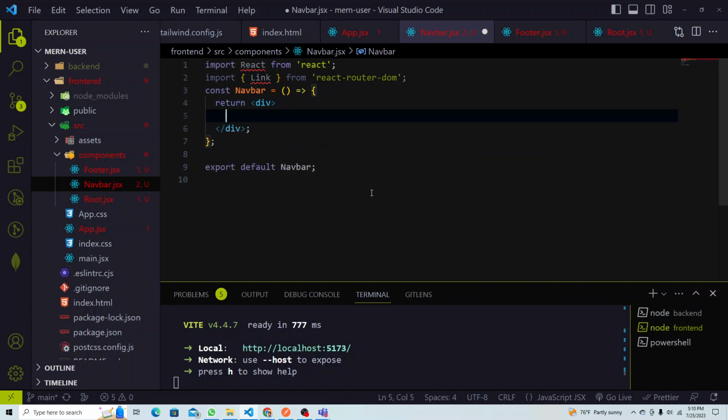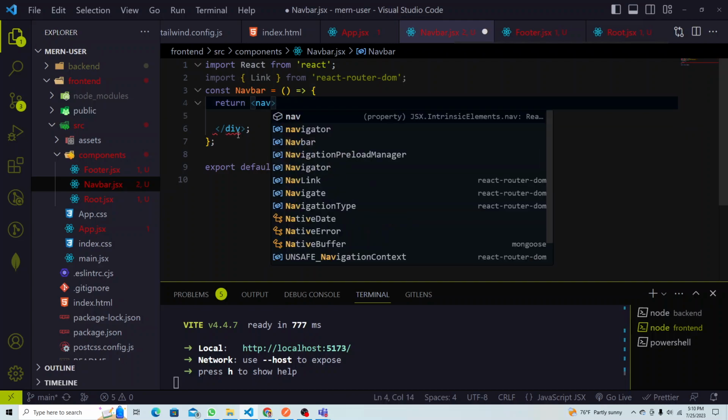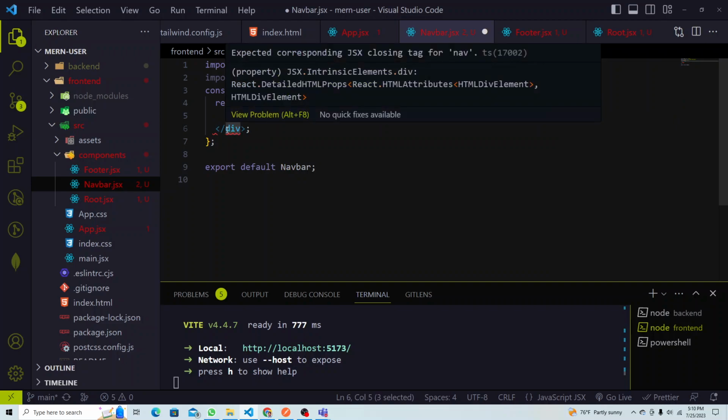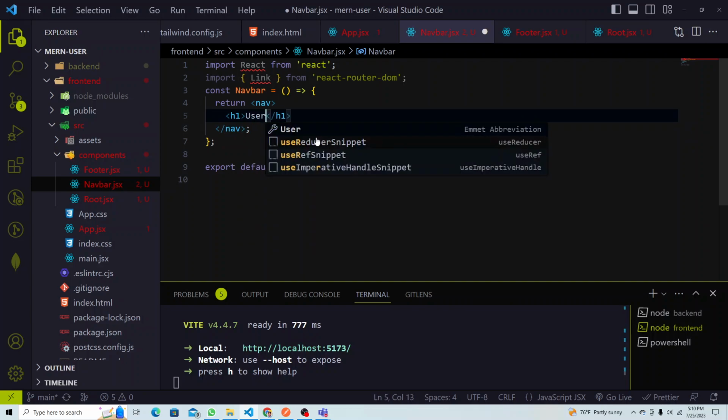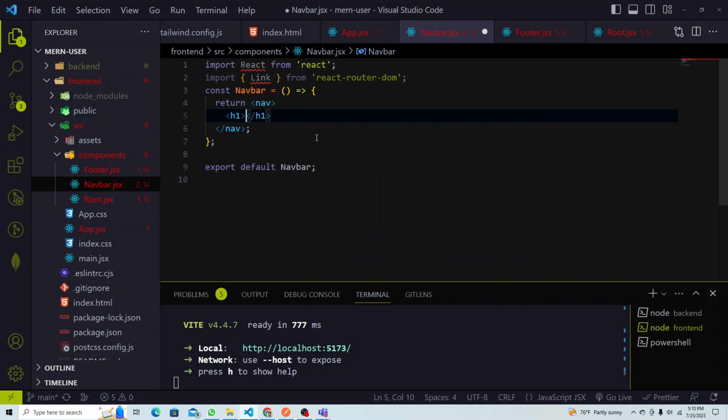Now here, maybe I can make this one a nav, just straight nav. And inside I'm gonna have a heading one. Let's call it MERN user, something like that. That's the logo, our logo.